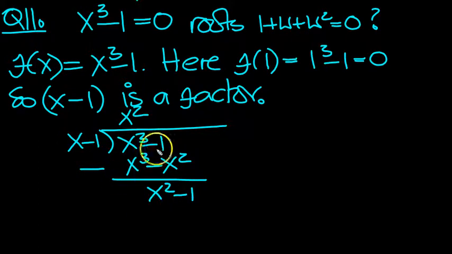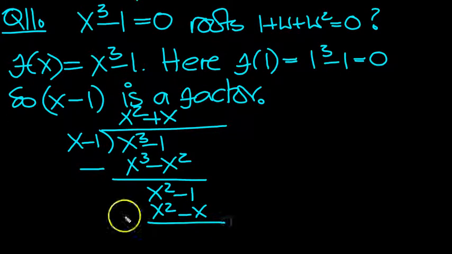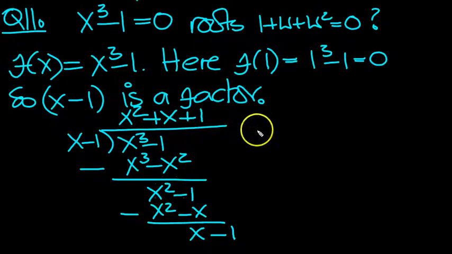Now how many x's go into this? Just repeat the same thing basically. That goes in x number of times. Multiply through: x squared minus x. Take the difference. That cancels. Minus 1 take away nothing is minus 1. And then no x's, take away minus x is an x. So put that there. And then how many times does this go into that? It goes in once, of course, plus 1. So there's our factors then.